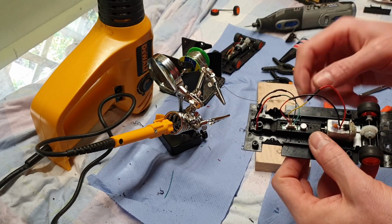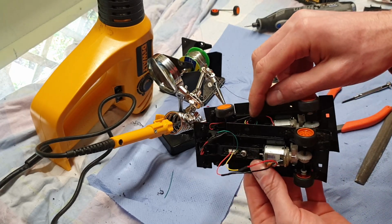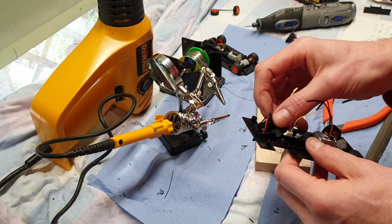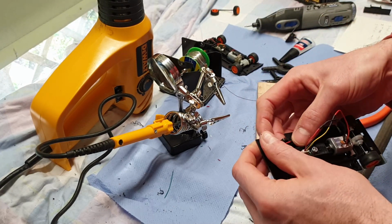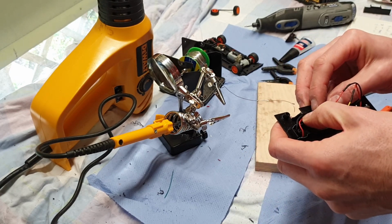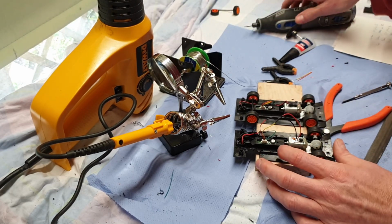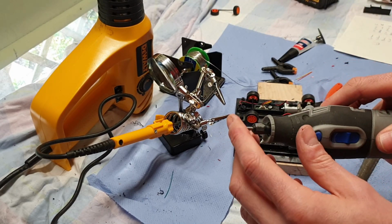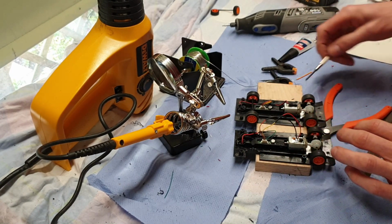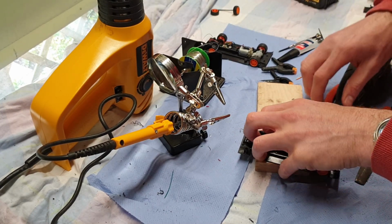But I don't know. What I did with this one is I just cut a little hole in this little strake here and secured the cable. So I'm going to do exactly the same thing. Just going to run these front ones under the front axle like so, and so I'm going to drill a little hole using this little bit, about 2 centimeters back from the back of the front wheel. So let's just move all the wires out of the way.